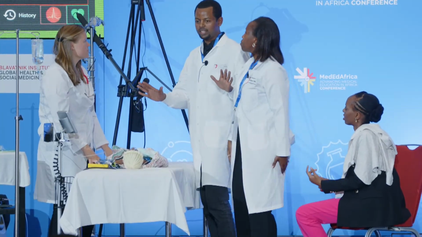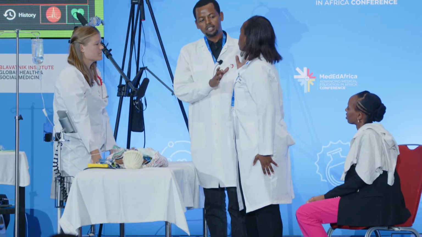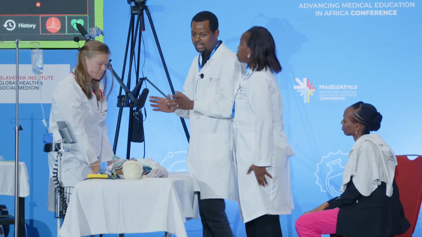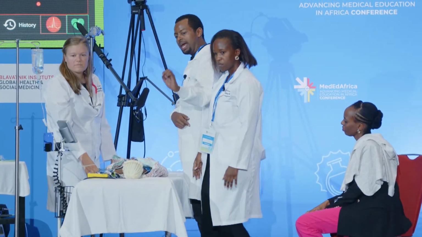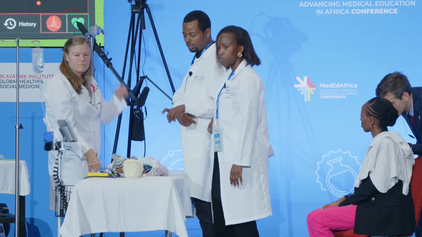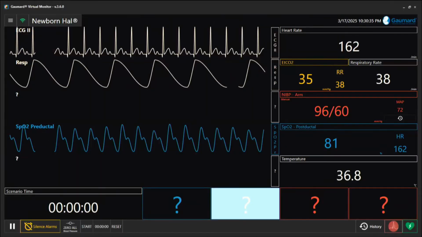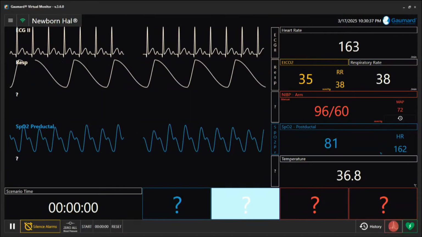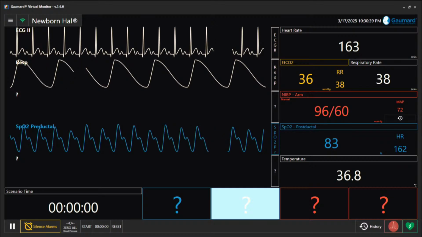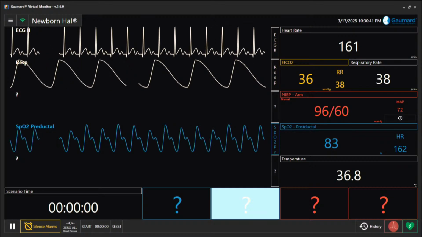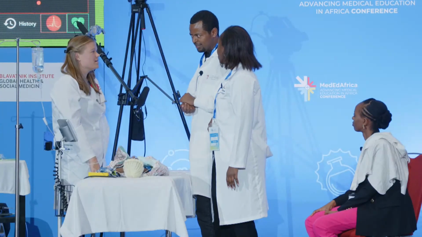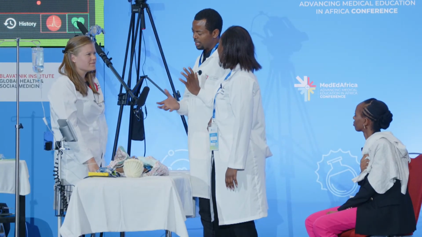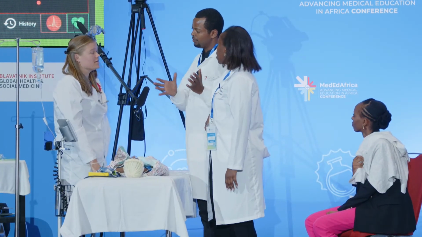So let's think about the case. You will tell us the summary of the history and your summary of physical exam. In the meantime, it seems the saturation hasn't improved yet. We put him on oxygen, but it's still 82. Can we get a face mask? But shouldn't we just go up, like 4 liters nasal cannula? So with nasal cannula, it can be tricky. So what do you think? If we get a face mask, give 10 liter, 15 liter oxygen.